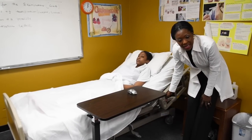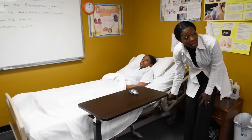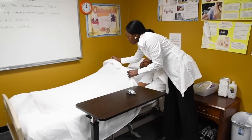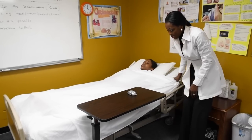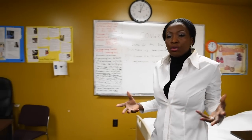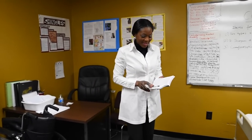So some of these skills, obviously, you can also practice at home if you have family members who can allow you, but you are still supposed to come to school to practice so you can take command of the environment. Okay, the more you practice here, the more you'll be used to the equipment and the environment. So that day, we will not be too nervous, all right?